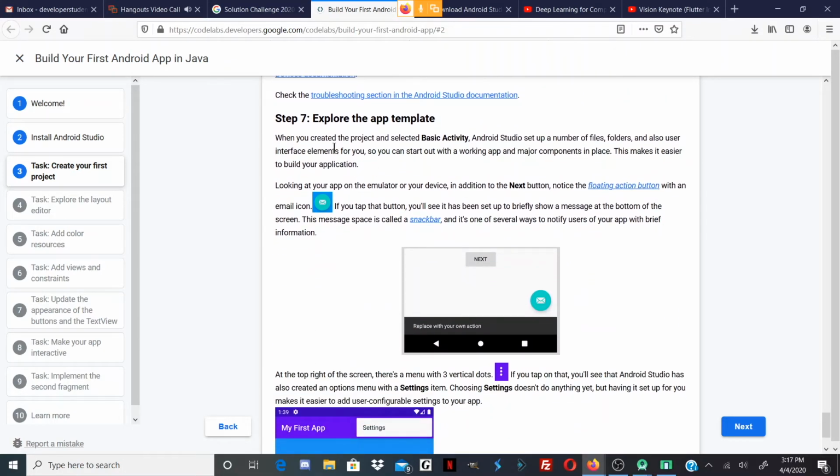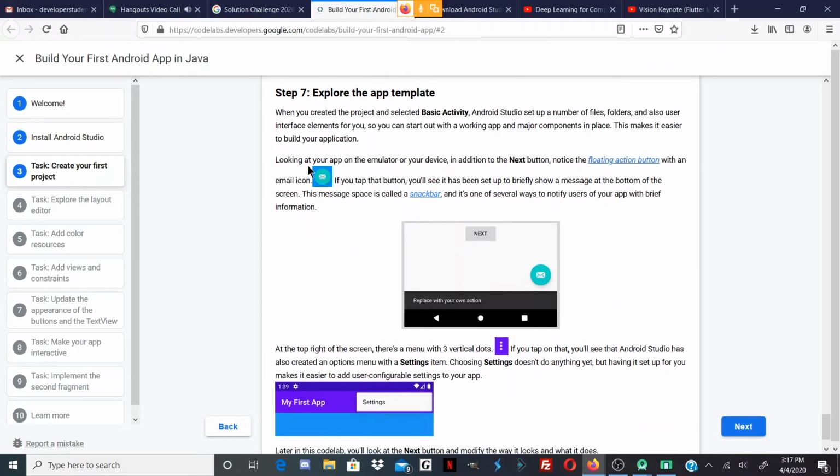So here's step 7. It wants us to explore the app template. When you created the project and selected basic activity, Android Studio set up a number of files, folders, and also user interface elements for you, so you can start out with a working app and major components in place. This makes it easier to build your application.